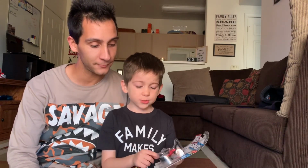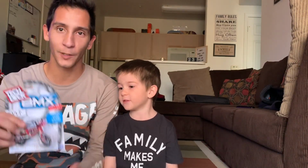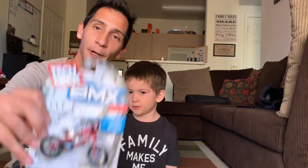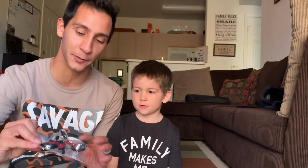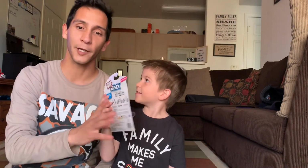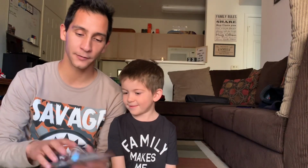So the pedals actually move the chain. Even if you pick it up and you move the pedal, the wheel could still move. So yeah, we got the Tech Deck finger bike. And this is the red one. I thought it was cool because it's got a little brake line, you know. But anyway, yeah, today we're going to check this out, play with it.